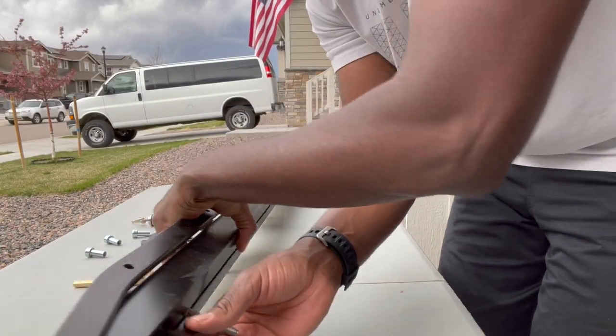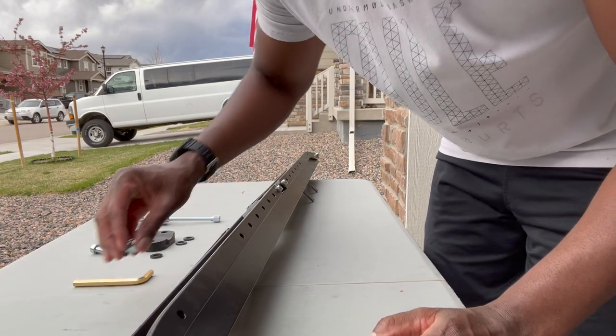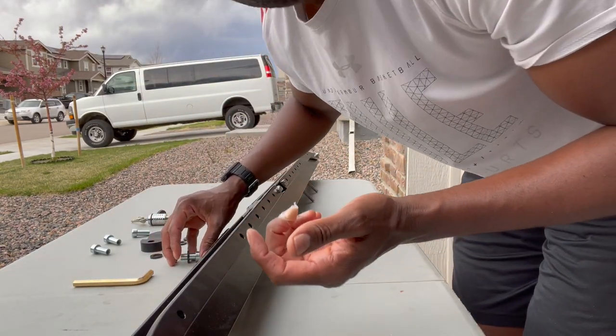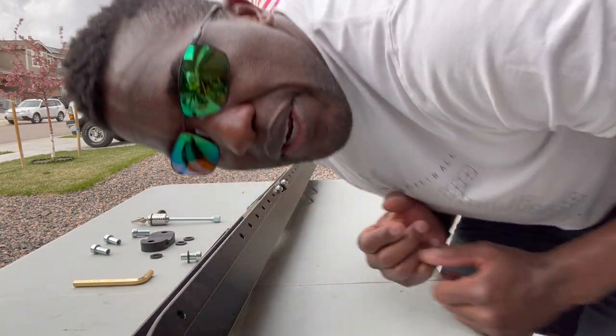So I'm gonna take this to the van. I'm gonna flip the camera around just so you can see me struggling with it. It's not that bad actually, but I am gonna turn the camera around so you see that.